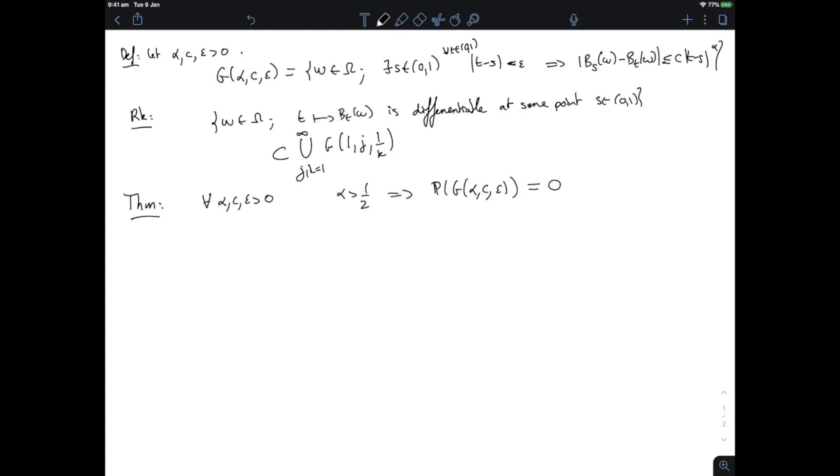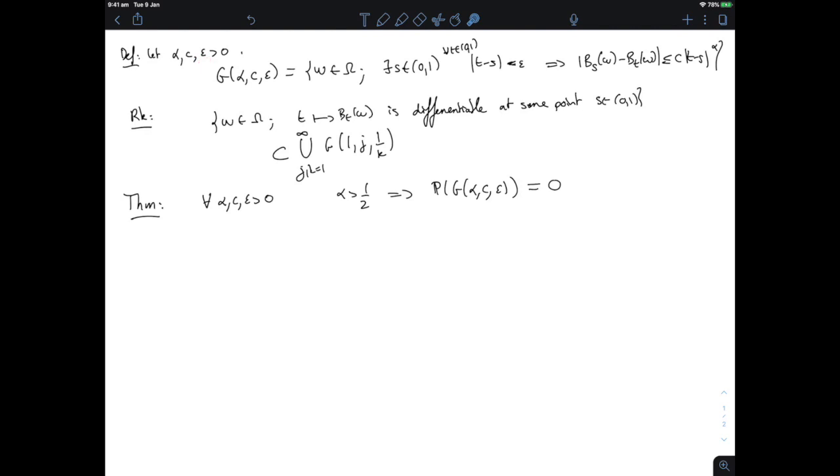Now we're going to prove even more than that. We're going to prove a quantified version of that. So let's have a look at the precise statement, and this is closely related to what we've done in the other direction by showing that the trajectories are almost surely Hölder regular as long as the Hölder regularity parameter is below 1/2. So we're going to define this set G_{α,C,ε}, based on an α which describes the level of Hölder regularity, a constant C, and an ε that describes the size of a neighborhood.